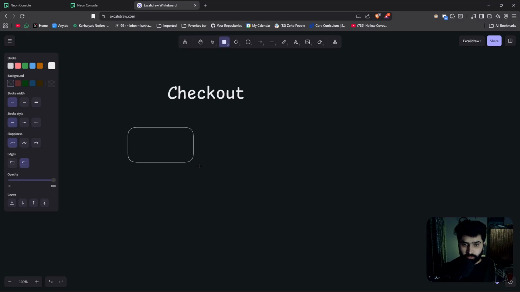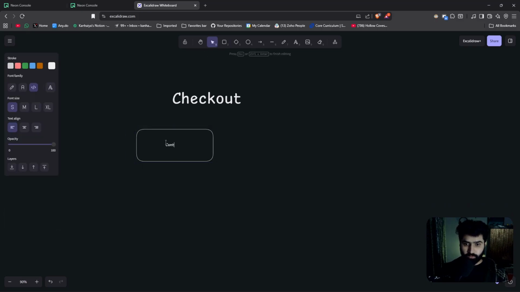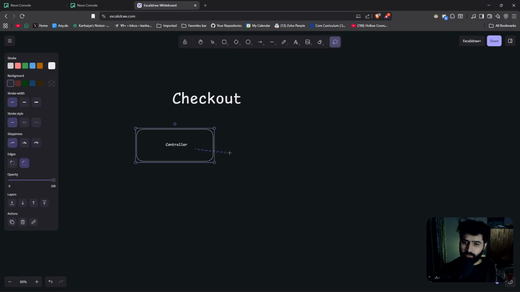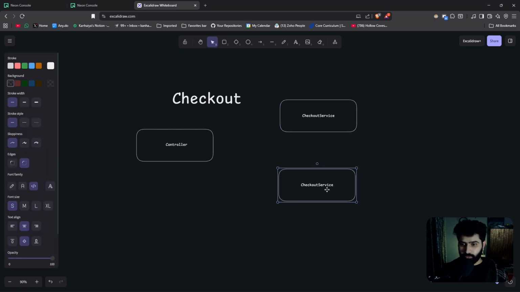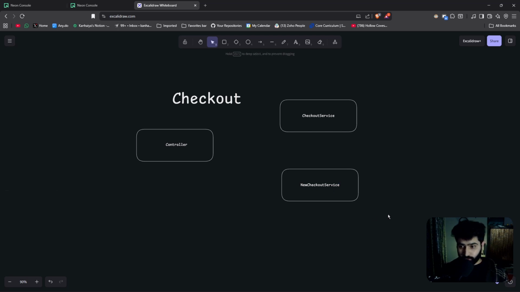I can just simply draw a few things here. Suppose we have one controller, and here we have our checkout service, and here we have a new feature, new checkout service.